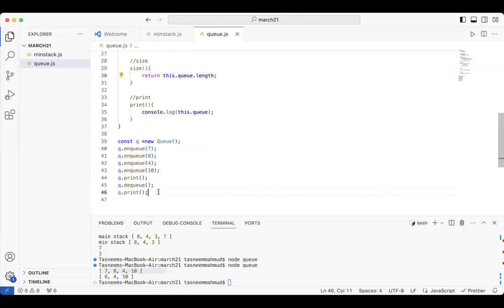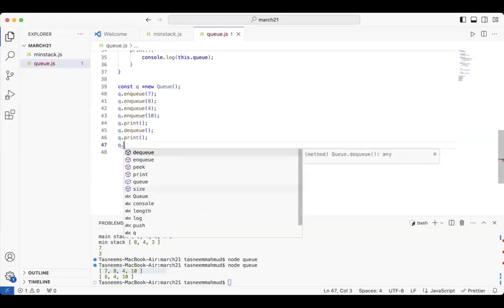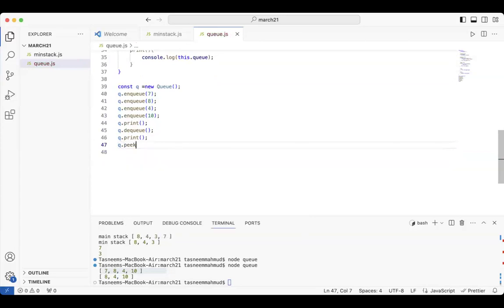Okay, so let's try it. Let's write down queue dot peek, and actually this needs to be wrapped around a console log. Console.log queue dot peek.